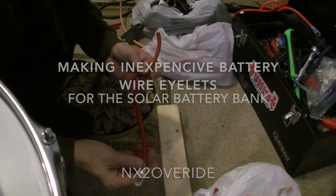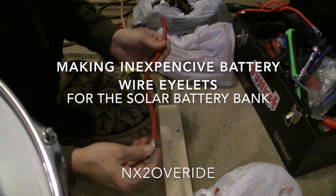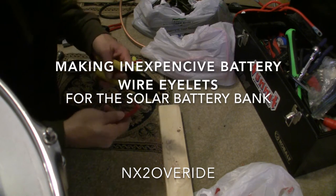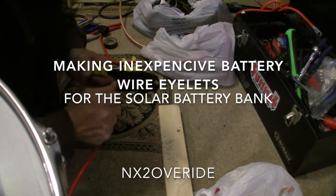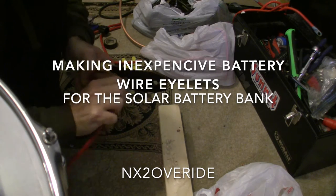All right, so today what we're doing is we're making these eyelets. But since these things are kind of expensive, we're going to do it a different way. And what we're going to do first, though, is we're going to trim this cable. So we're going to trim it back to about here. We're just going to roll it.